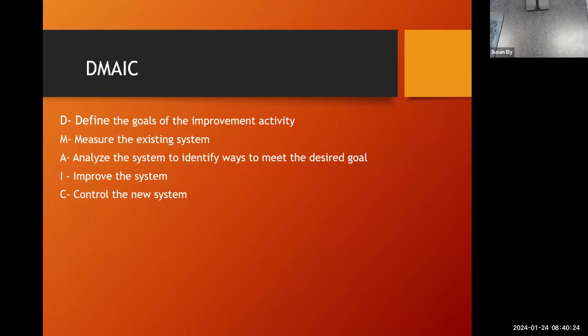And then if it's outside your control, whether or not the improvements get completed, like that's okay. Because you've been able to do DMA completely, you've been able to make the recommendations for the improvement and control, even if you can't control that part. Does that answer your question? Okay, good question.